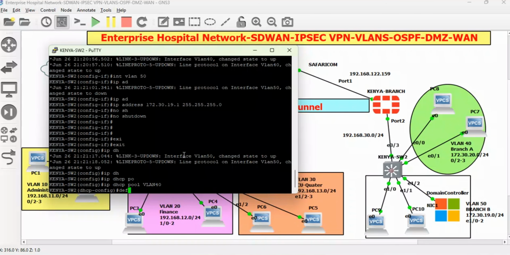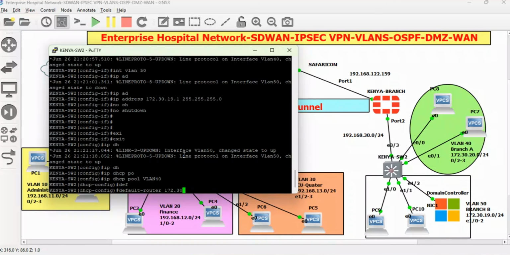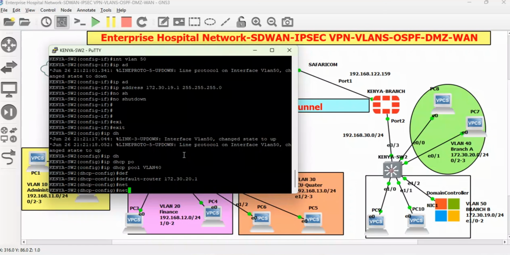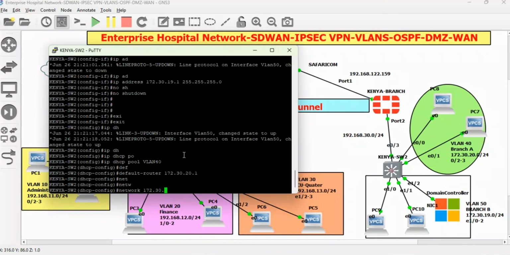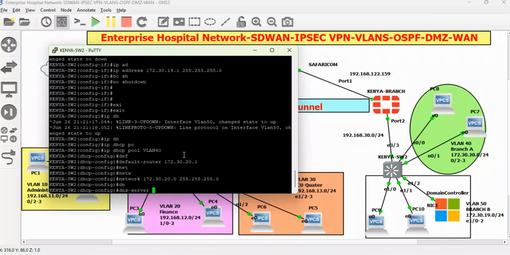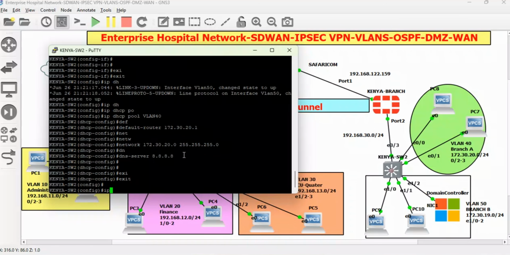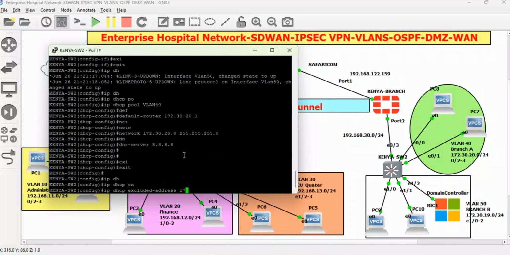VLAN 40, default router 172.30.20.1, then network 172.30.20.0, DNS, exit, IP DHCP excluded address 172.30.20.1 to 172.30.20.100.